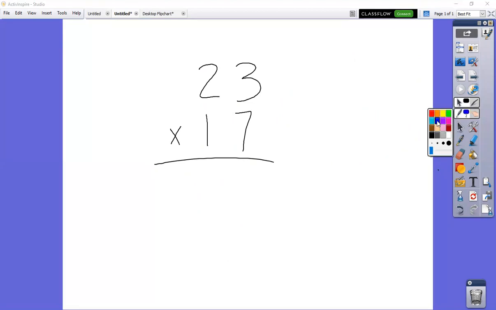So the first step is doing one-digit multiplication. You're going to do the 7 times the 3 and then the 7 times the 2. Okay, and then you can get rid of the 7. That's step number 1. It's the stuff that we've already done before. Step number 2 is put a 0 down there. You can't forget that 0. Okay, step number 3, you're going to do the same thing that you did with the 7, but with the 1. You're going to do 1 times 3, and then 1 times 2, and write your numbers right here. That's step number 3.